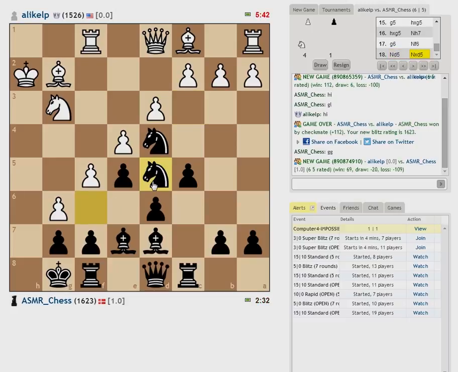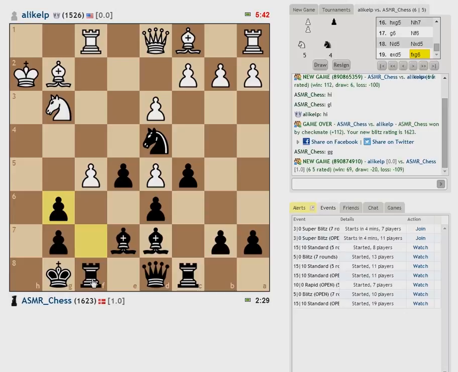I'll just chop that off real quick. I don't want that to hang around too much in my position. Alright. So I think I'm getting this under control slowly. I'll take here. So his attacking pieces are running a bit thin, I think.